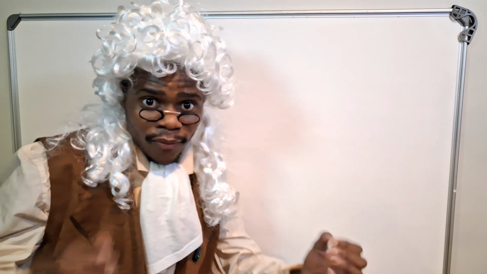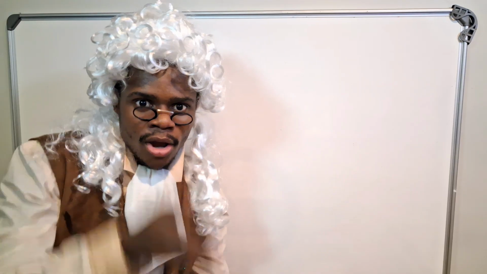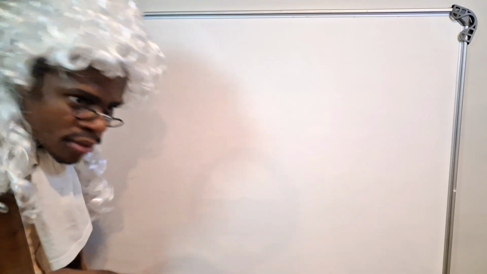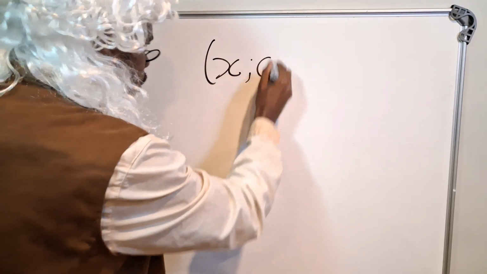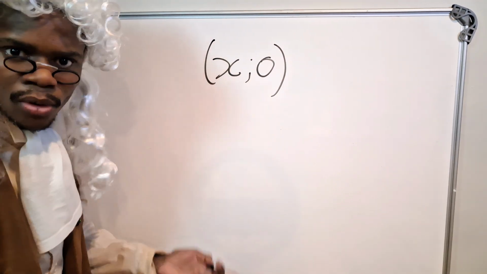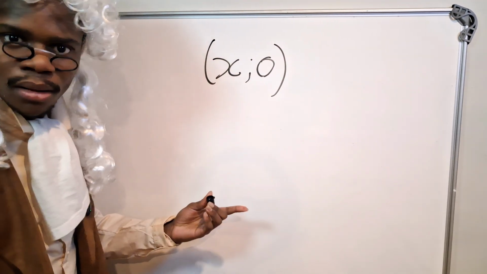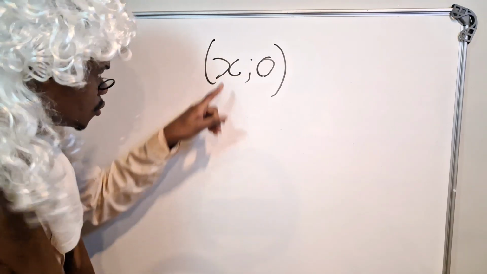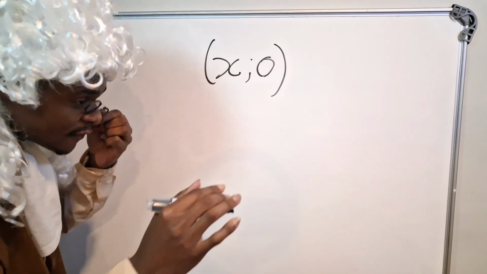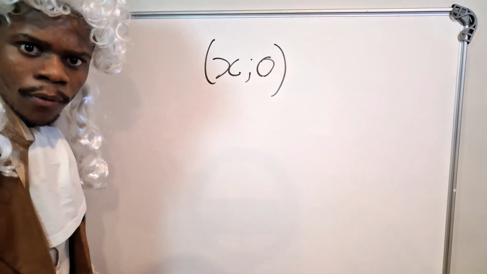So do you see it now? We're not moving left or right. We're just going up and down on that particular x value. But there's one more thing that I want to tell you about, okay? What about the points that are on the x-axis? I'm not going to write y there because I know y is 0. It's on the x-axis. It's 0. That's the y value. I don't know the x value, but because it's on the x-axis, I definitely know that the y value is 0.